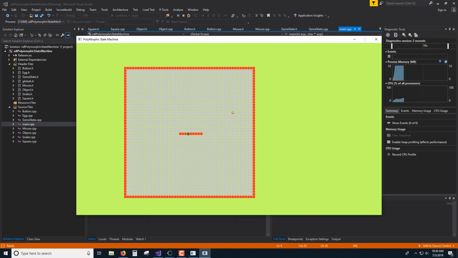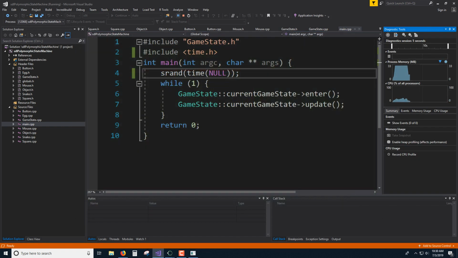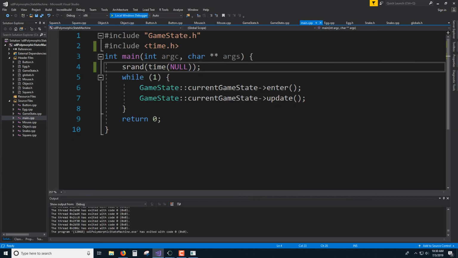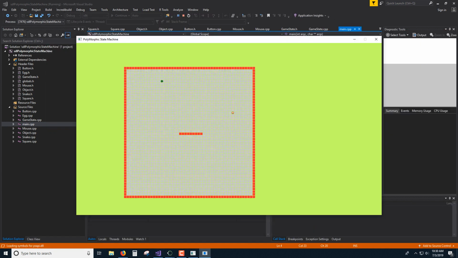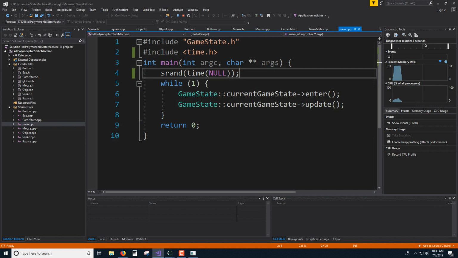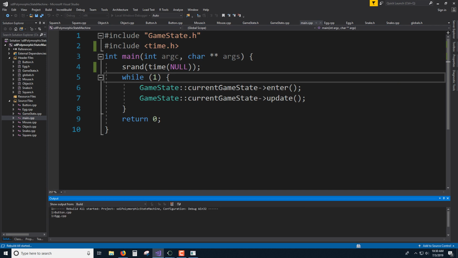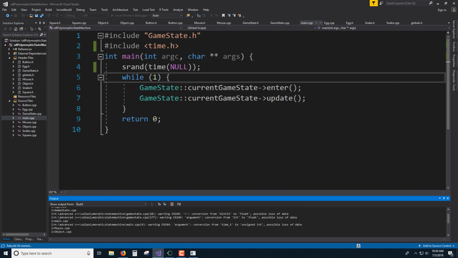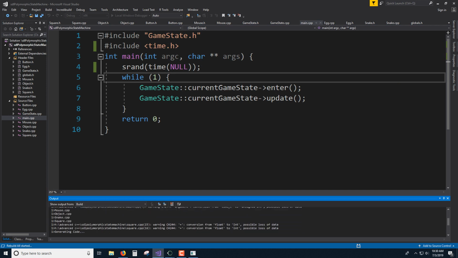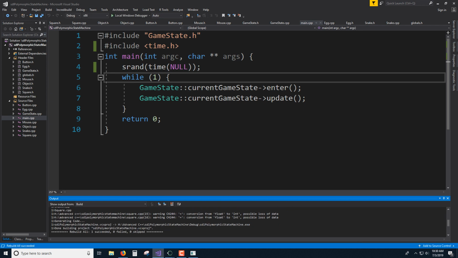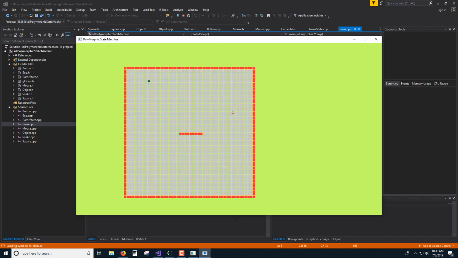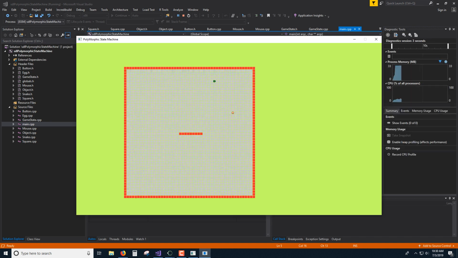No. Why is it in the same spot? Mine's not under the wall. Mine's appearing in the same spot. Rebuild. It's in the same spot every time. Why is that?